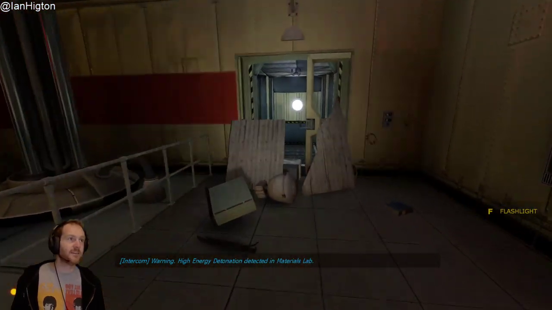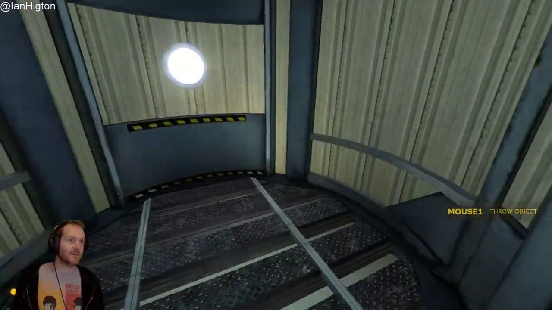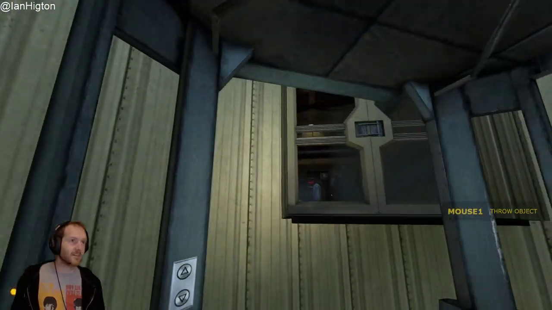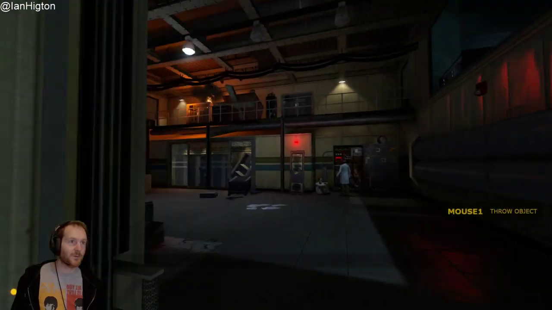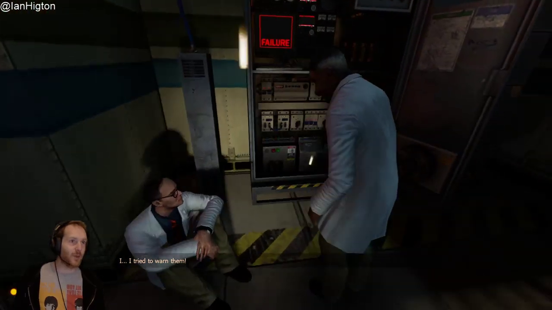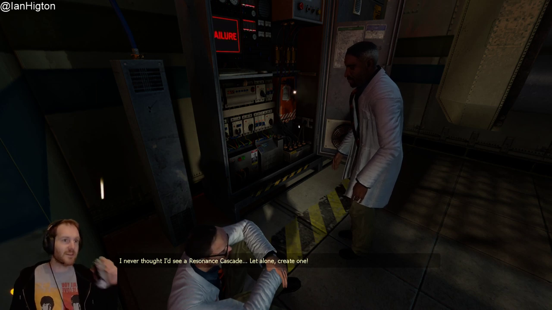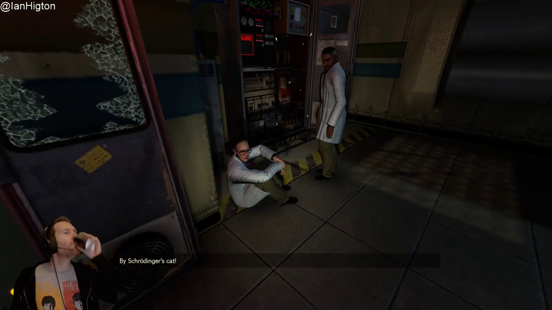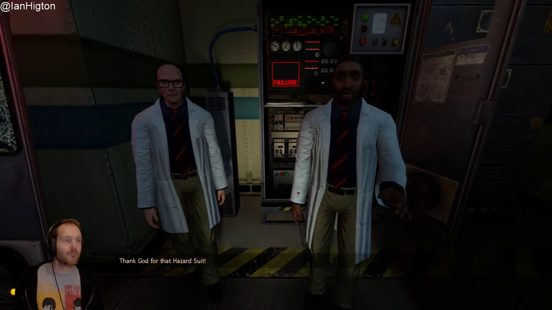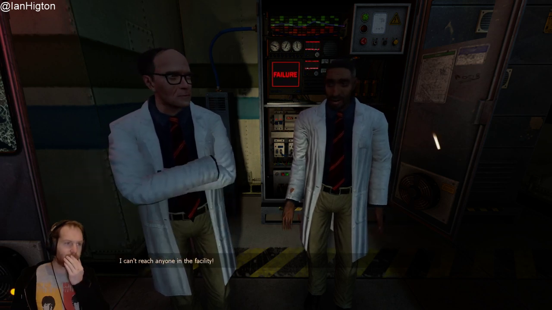Listen, I may have done something bad. It happens around me a lot, bad things. Generally tends to work out alright in the end, but there's normally a few hours of calamity and panic. Eli, help me. It was a resonance cascade, whoopsie. By Schrodinger's. I did a badding. Thank God for that hazard suit. All the phones are out. I can't reach anyone in the facility.